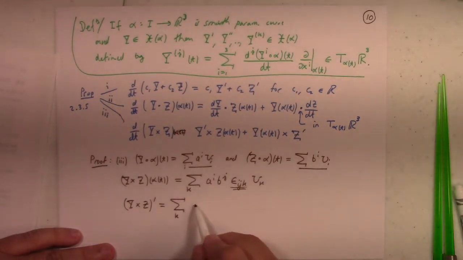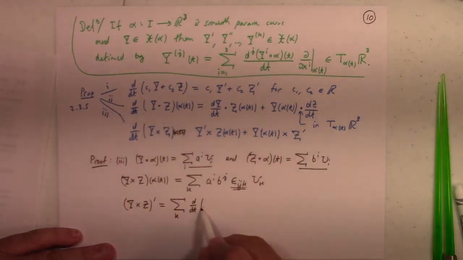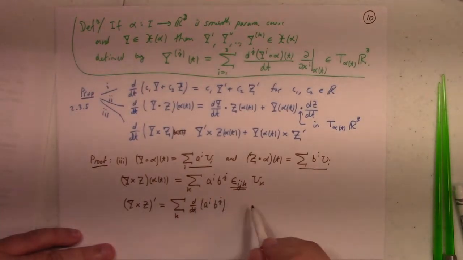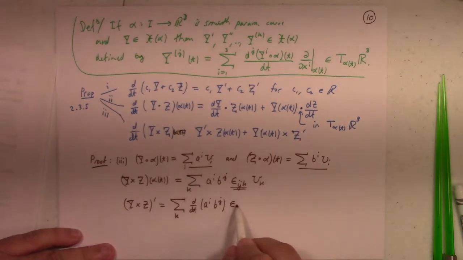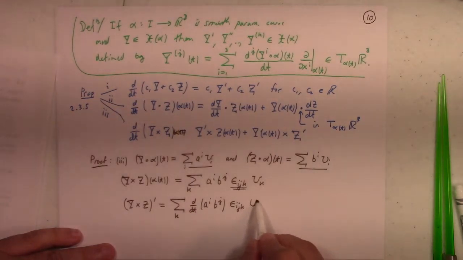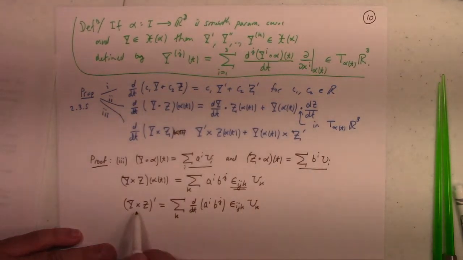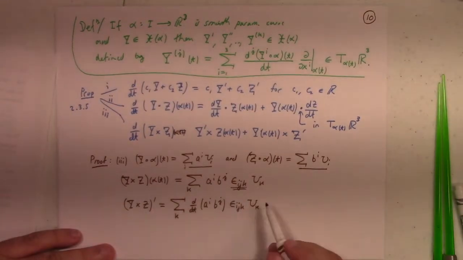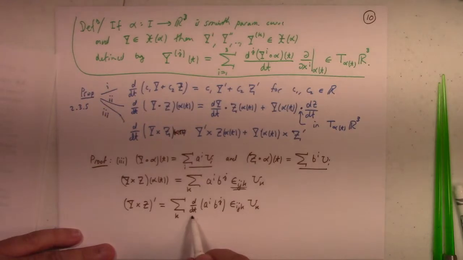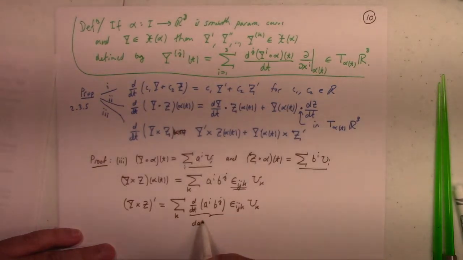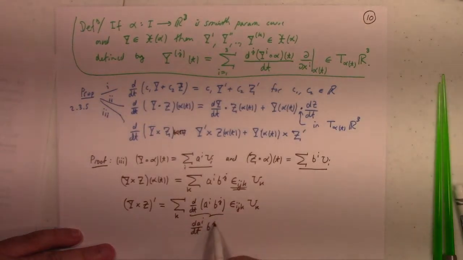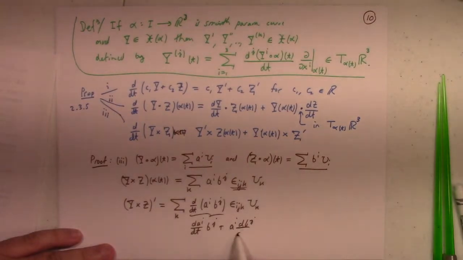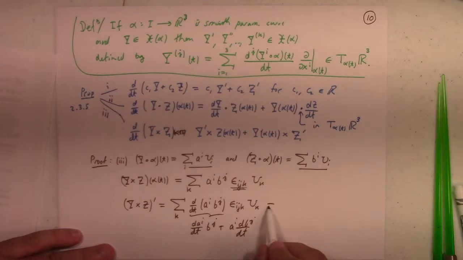And so I have d/dt of the product of these two functions. Remember, a_i and b_j are actually functions of t along the curve. And I pulled out the constant epsilon_ijk. And of course this is sitting here. That's the definition of the derivative of the vector field. Almost the definition, I pulled these constants out. Then the product rule gives you that this is da_i/dt b_j plus a_i db_j/dt. Plug that in there, distribute the sum, and voila.